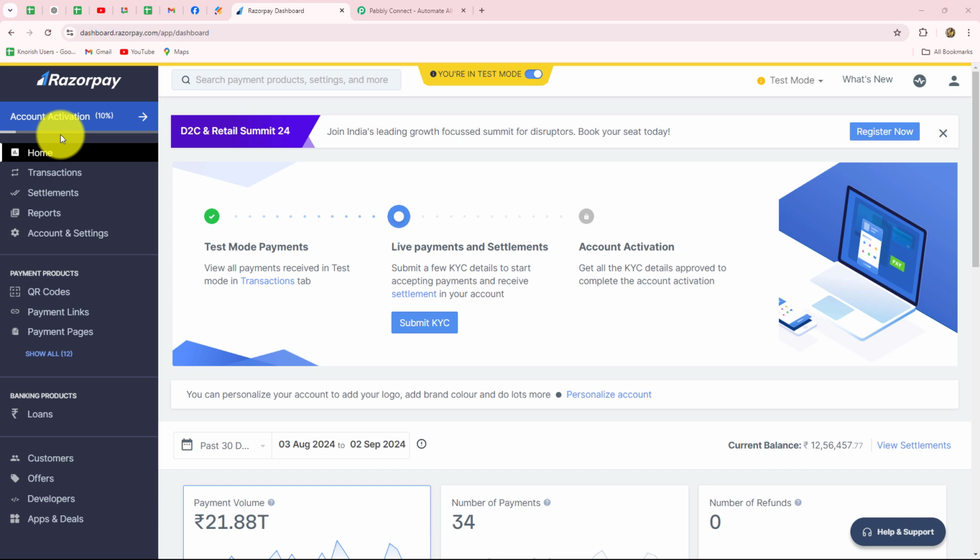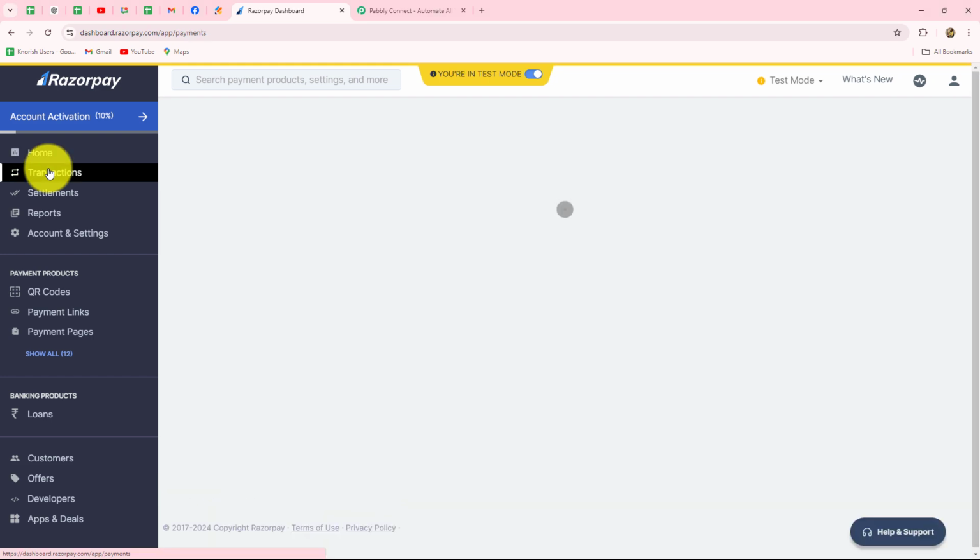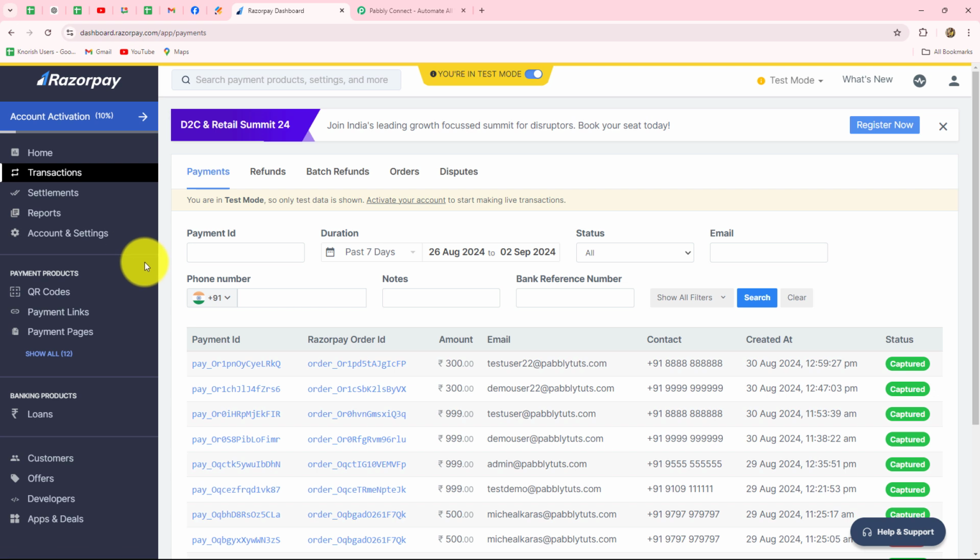In this video, I am going to show you step by step how you can automate Razorpay using Pabbly Connect. So as you know, Razorpay is a popular Indian financial technology company that provides a full stack payment solution for businesses to accept, process and disburse payments. It offers a secure and user-friendly platform to handle various payments and transactions, and it also provides various methods of payment such as debit cards, credit cards, net banking, UPI, wallets and international payments as well.